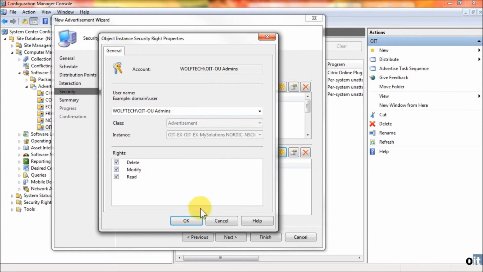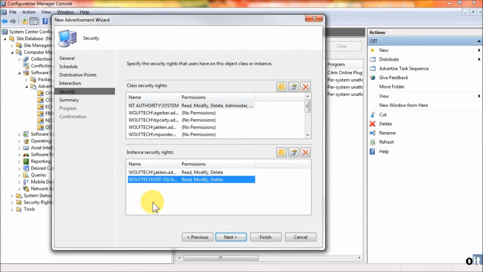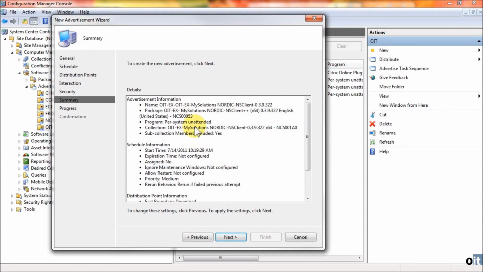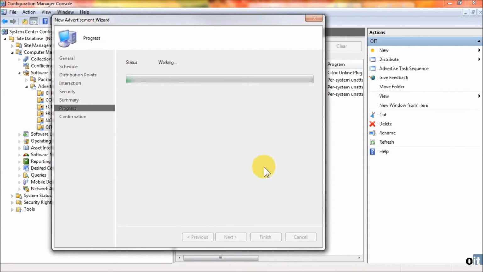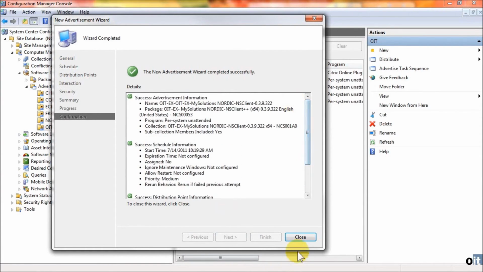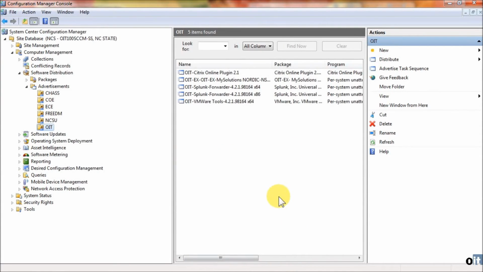By adding someone to the group, one of the domain administrators could add themselves to the OU admin group and thus get access to the stuff, so that if you were to forget your account password or for some reason your account was damaged, there would be a disaster recovery piece. So here's all the summary of all the good stuff. It will do it and give me a pretty color-coded success, success, success. And now I have published this application for the 64-bit machines.